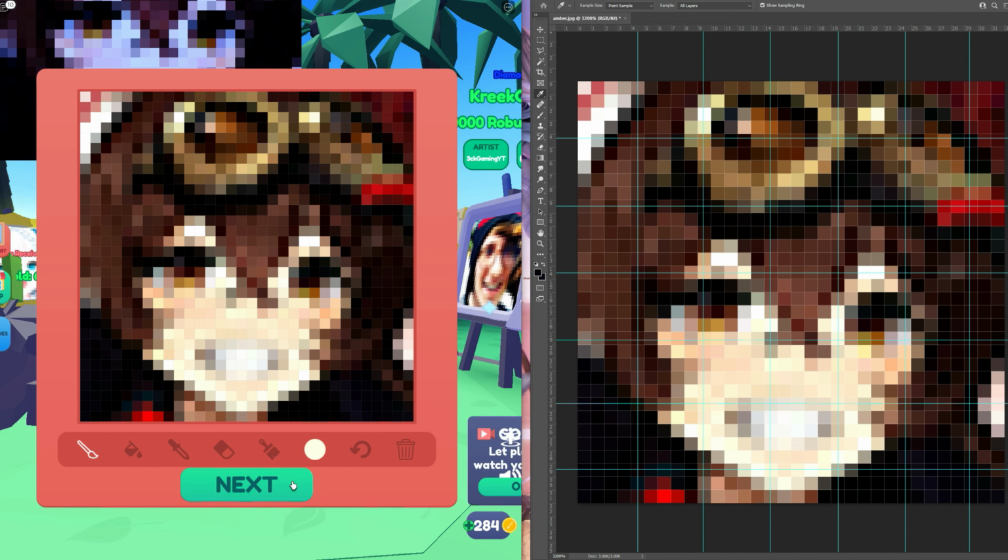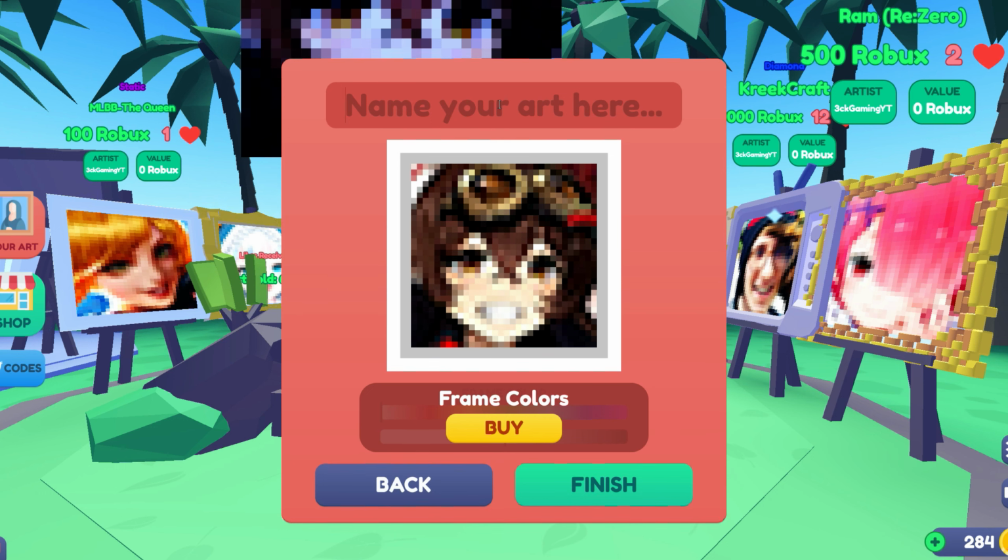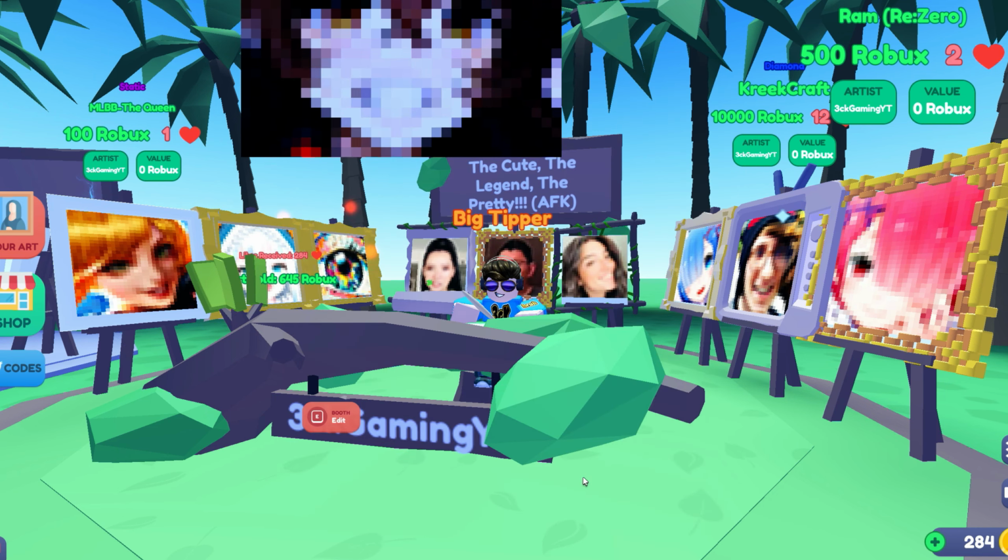Now we are done. We just need to name it and put some frames and effects to make it nicer. So we are going to name it Amber-Genshin. And click OK, I mean finish.